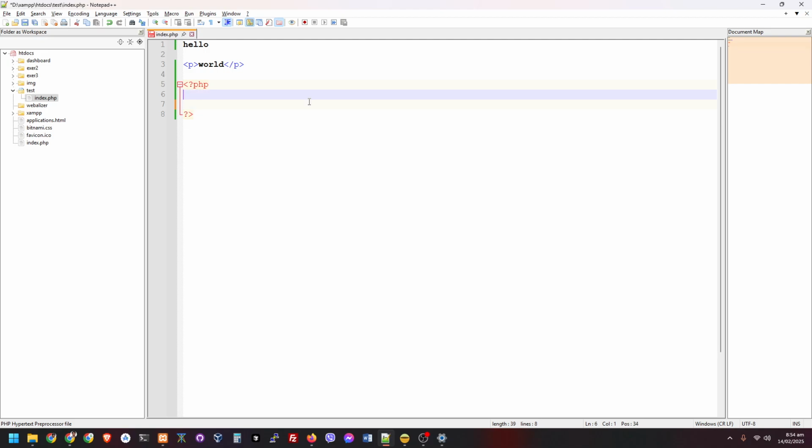So you can add as many PHP tags as you want. There's no limit. Depending on the requirements or how you design your program, you can add whatever tags there. For example, for us to display or output a certain value in PHP, we have to use the echo function. Echo works like print in other languages like Java and Python. So echo is a way for us to display a certain value.